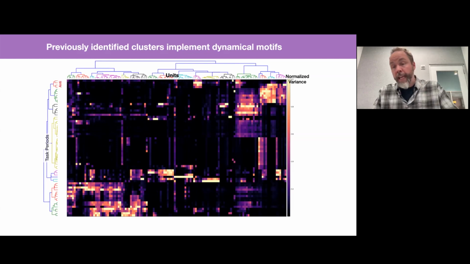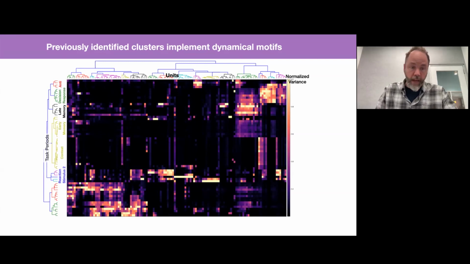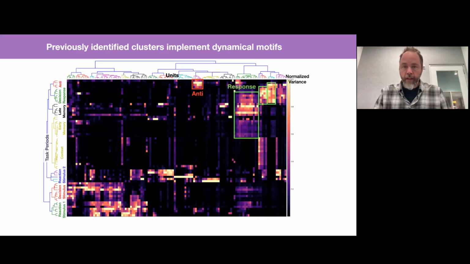What you see is, the tasks have labels, right? So you can just look, you can intuit about them. Well, there's anti-tasks, there's early memory tasks, there's response tasks, there's reaction time tasks. And then the units are just clustered in terms of their organization, in terms of their activities. All of a sudden, these structures pop out. There's an anti-motif, there's a response motif, and we're labeling these just based on what the tasks do. There's a stimulus motif. And there are even some units that don't appear to be shared at all. Something about reaction time is just so different than everything else that the network just had to go build its own little subnetwork to do it.